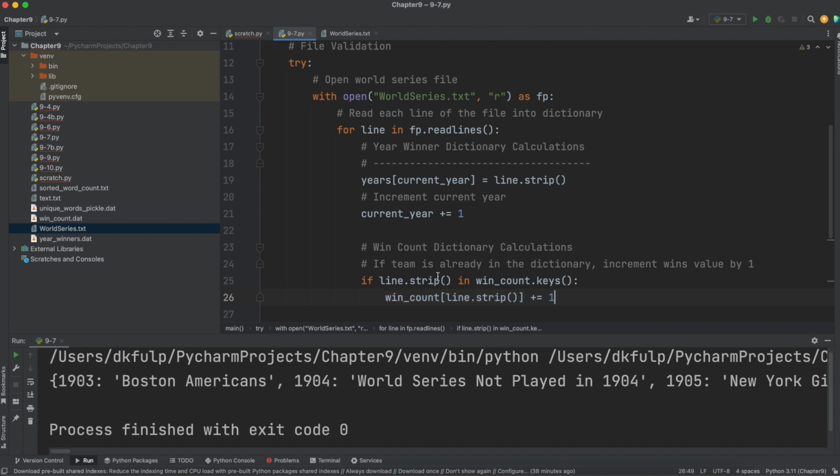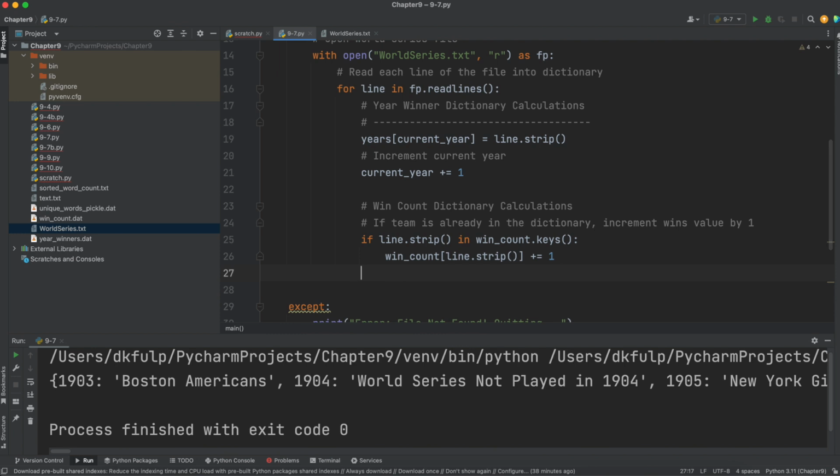So we're saying, hey, look, is that team in there? It is. So we're going to add 1. Then we could say if the team is not in the dictionary, we will then add to the dictionary and with a value of 1.